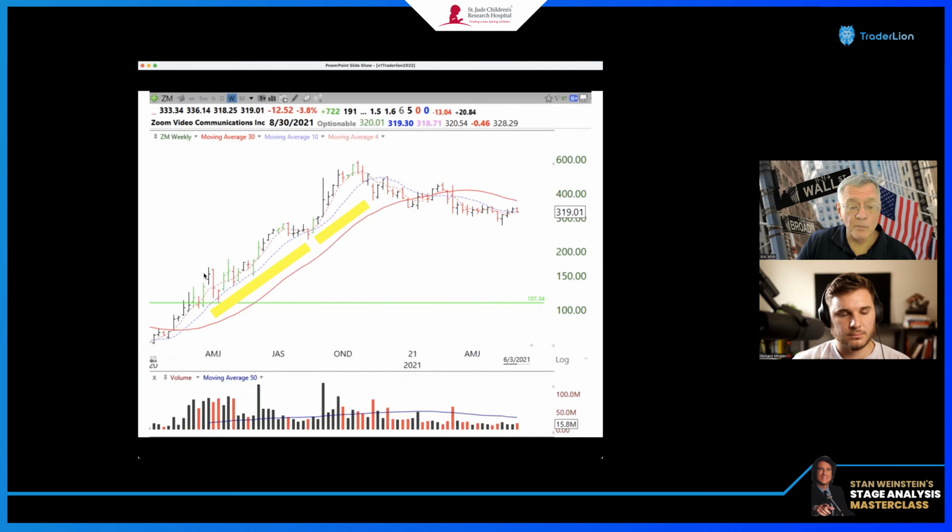Next, here's Zoom. Now, everyone talks about Zoom. Look, yellow band. I can't get into this with you now, but the third moving average that I show, you see this is the 4-week. One of my scans, a stock that's really climbing will have the 4-week above the 10-week, above the 30-week. And what I want you to notice here is that a stock in a yellow band uptrend, having a major advance, will just ride the 4-week average until it doesn't. Look at here.